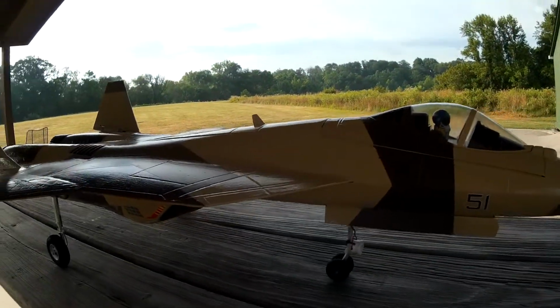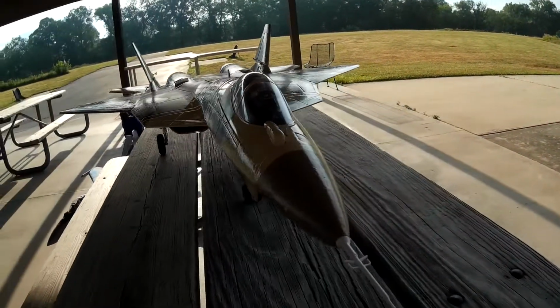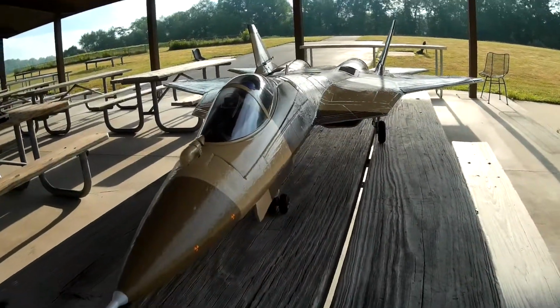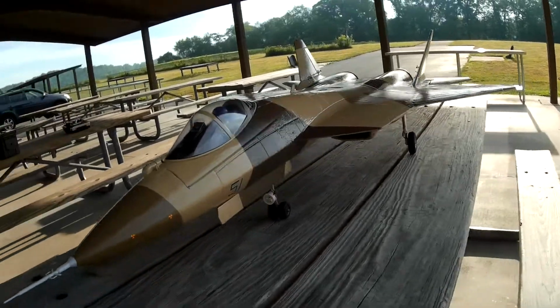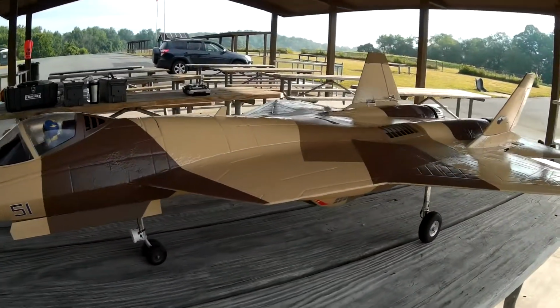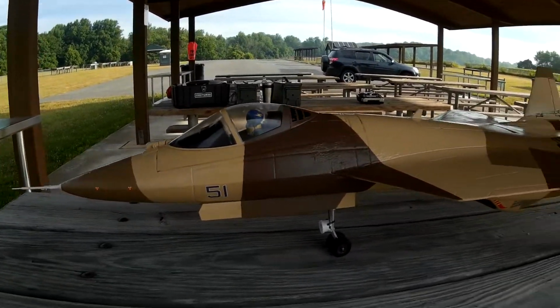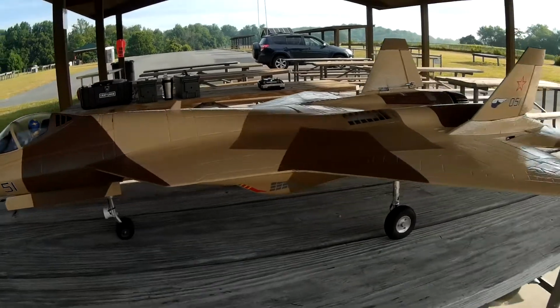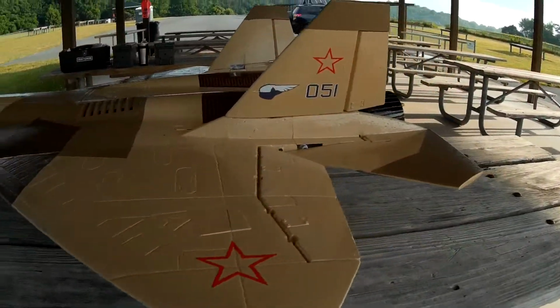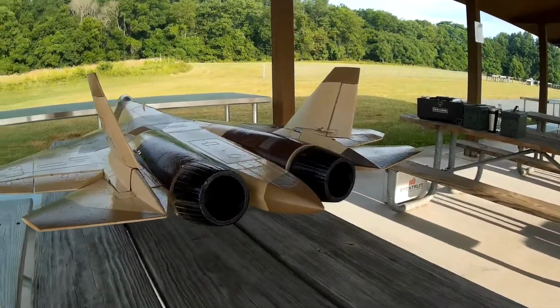This is the Sukhoi SU57. It was a model built by LX Models as the T50, which was the previous designator for this aircraft. Recently, I guess it's been changed to SU57 officially. This is a model that has had its share of problems.